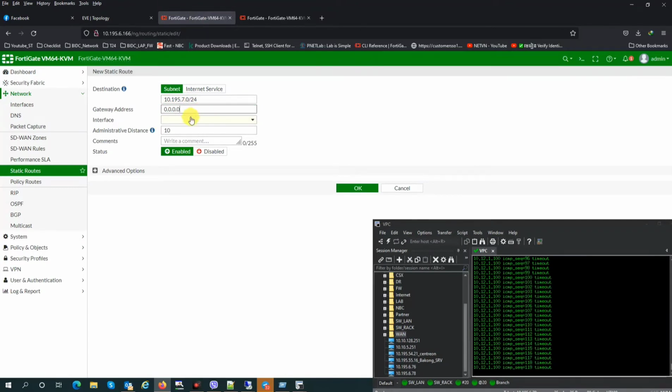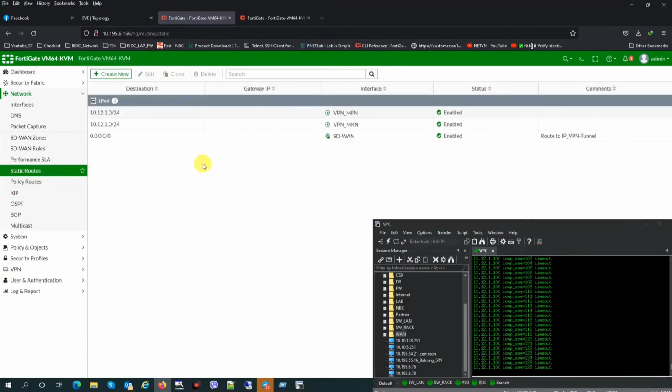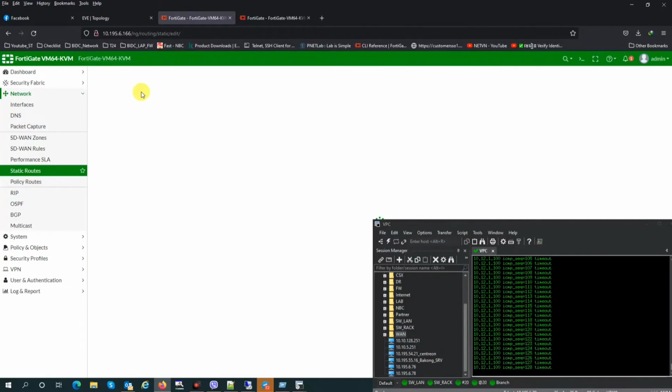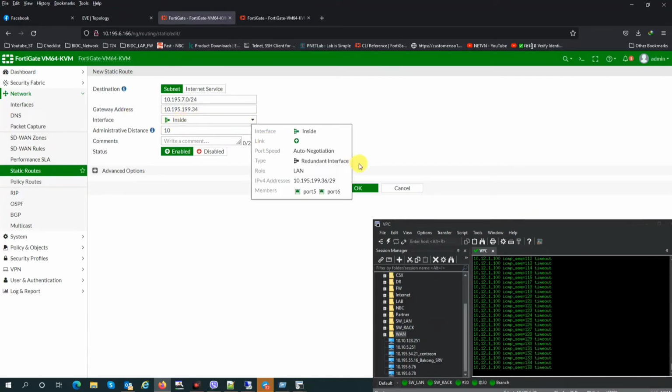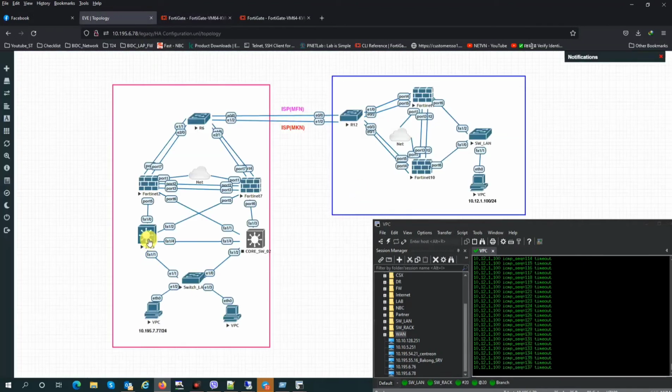Okay. Go to interface inside, we route back to the core switch 34. Yes, 34 bit and go inside 34 on the core switch. 34 is the IP connection on the core switch.